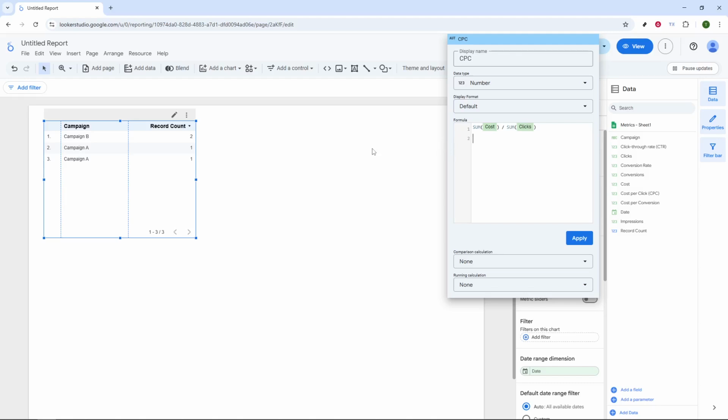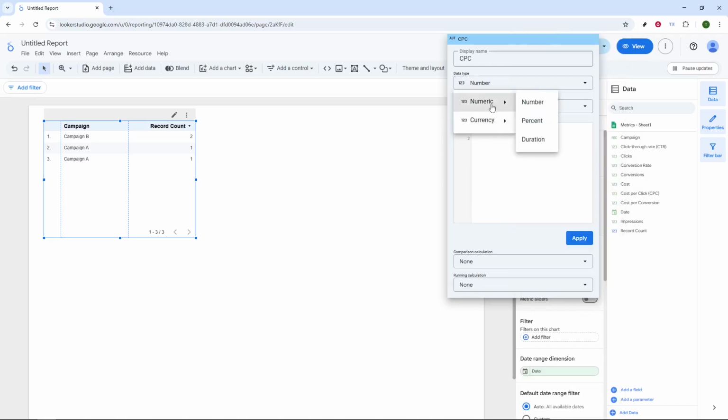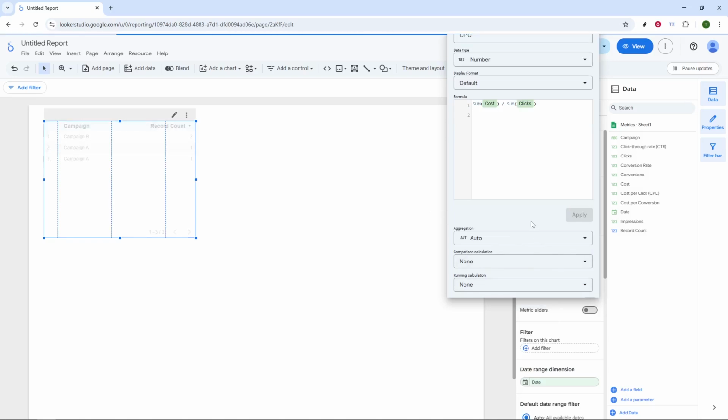Next, you'll set the type of field you're creating to number. But if your ratio involves financial data, setting it to currency might be more appropriate. You can then format it as automatic to let the system handle it, or go for a custom number format. Maybe you want 2 decimal places. It's entirely up to you and what suits your dataset best. After making those selections, don't forget to click Save or Apply. This solidifies all your work and ensures that the new ratio metric is ready for use in charts.